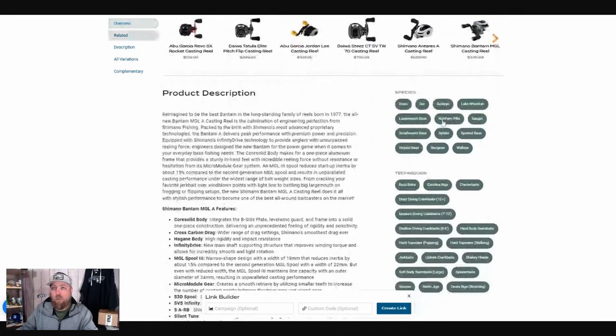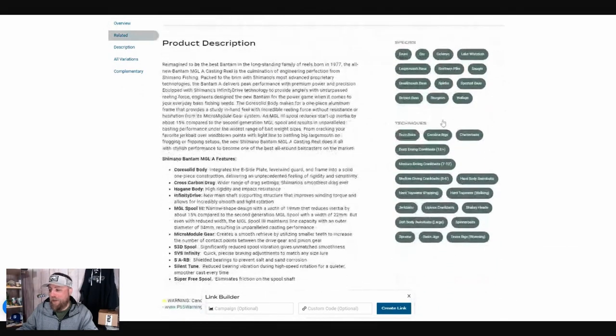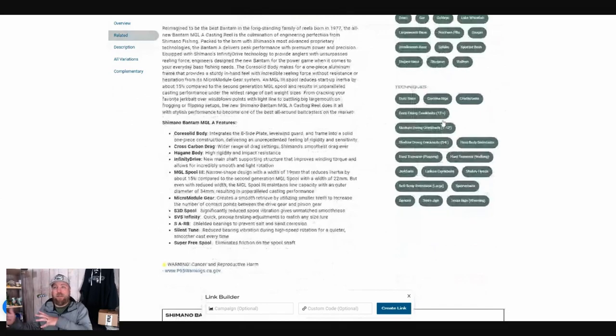I looked at the Bantam — definitely a nice reel with a lot of really good things and great options — but at almost 8 ounces, it's a bit of a tank. The Dobbins Ecstasy is a very expensive, light, crisp rod, and I just didn't want a reel above 7 ounces, let alone nearly 8 ounces. So I checked the Bantam off for this application. I also ruled out the Zillion HD and Zillion ST for the same reason — more heavy-duty, maybe better on a frog rod or similar application.